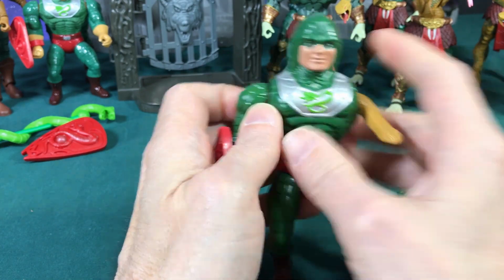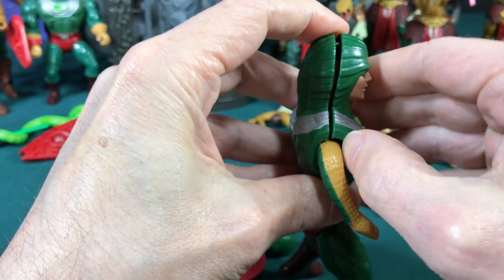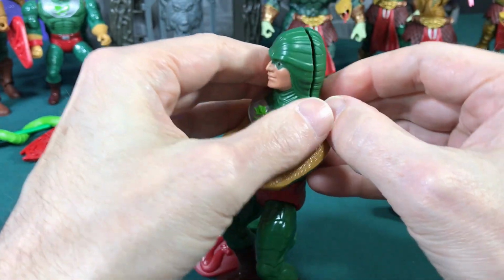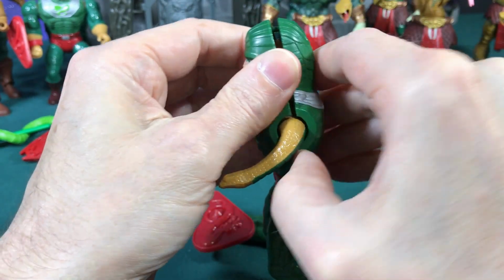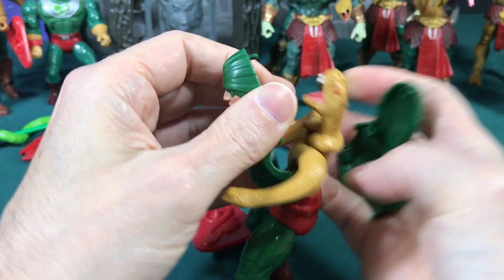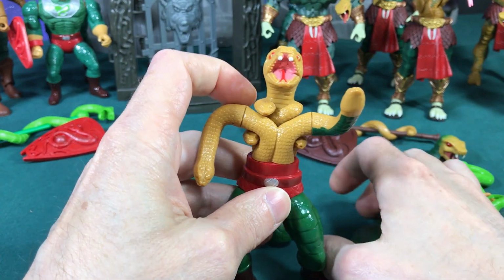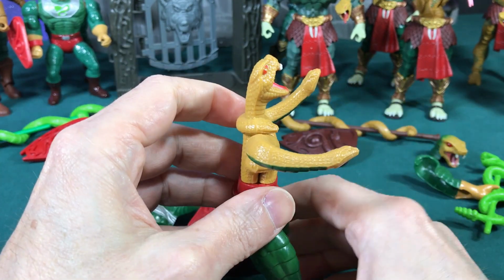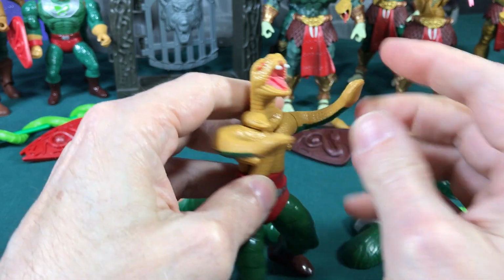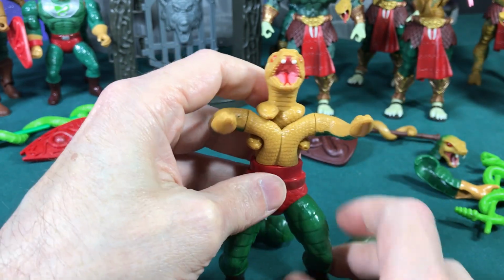You pull his arm off, his other arm off, and then you would carefully open this up to not break any pegs off. And bada bing, bada boom, you have this massively scary snake. Okay, it's not really that scary. His head's looking straight up, and he's got these little peggy arms that are supposed to be snakes. And next to He-Man, it's just really not that scary.